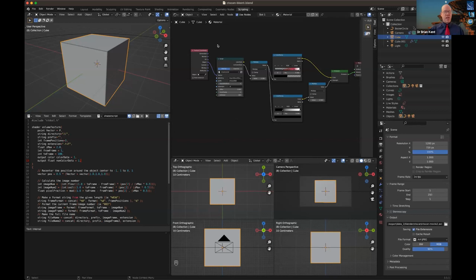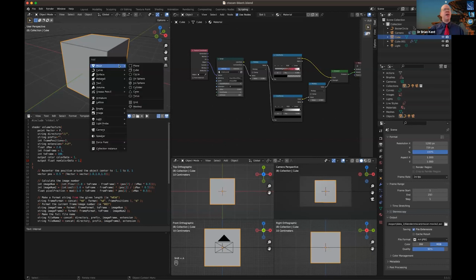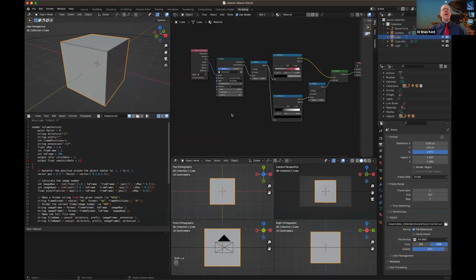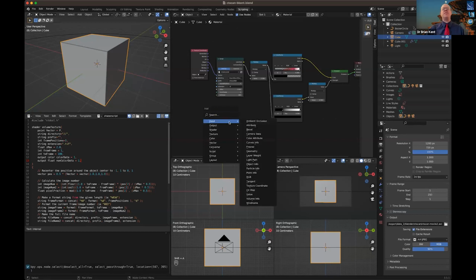And just as we've done in the 3-dimensional viewport, I mentioned at the beginning, if you want to add a new mesh or lighting or camera element, I hit the Shift-A button and it will give that to me. If I go over to the node compositor and hit Shift-A, it gives me all of these different 3-dimensional nodes to manipulate 3-dimensional objects and properties of those objects within the compositor.